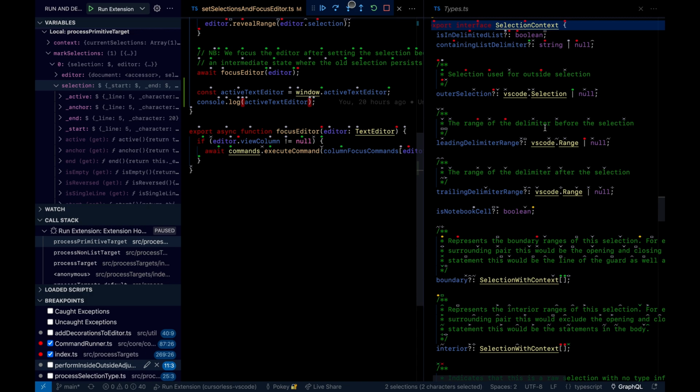I think in future sessions, we can talk about how a range target is processed. We can talk about how a sliced range, I think we can do that in the same session probably. We can talk about how actions operate on their targets, which I think is probably the most important one to talk about. We can drill a bit into a modifier. So I think those are probably the three obvious directions, right? Let's talk about a modifier or two. Let's talk about a range target. Let's talk about an action or two. And then we can start drilling into specific actions like insert snippets, how that stuff works, et cetera. Does that make sense? Cool.